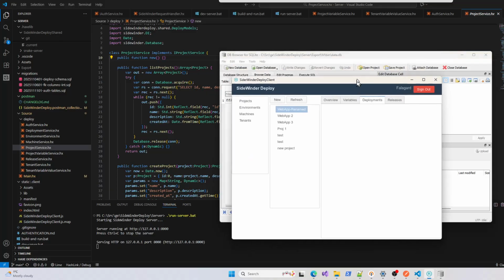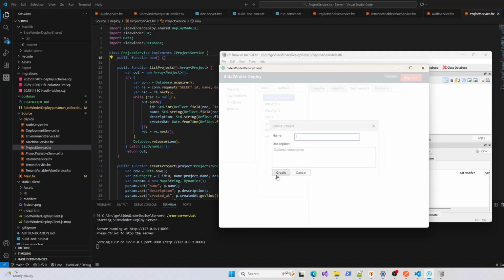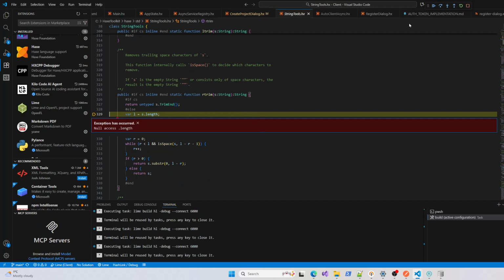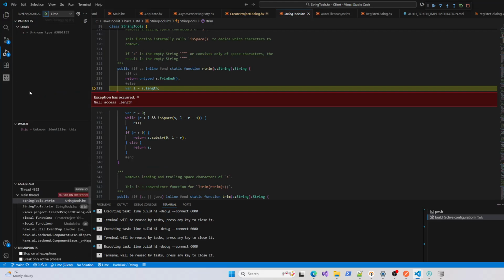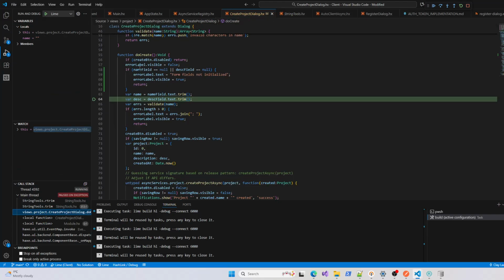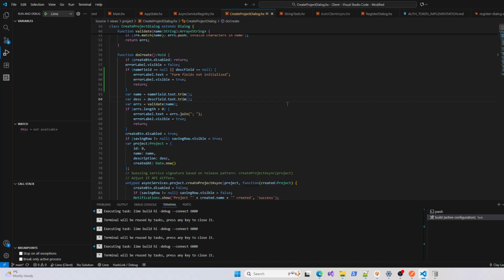So I've logged in here, and now I click create new, and I click create, and what the hell? All right, well, this is what debugging's for, right? Let's go over here and find out what's going on. So this is my call stack, create project dialog, if name field. Oh, you idiot, I didn't even see it. That's why you don't trust AI. AI is the worst. I'm just kidding, it's actually awesome, that was my fault.